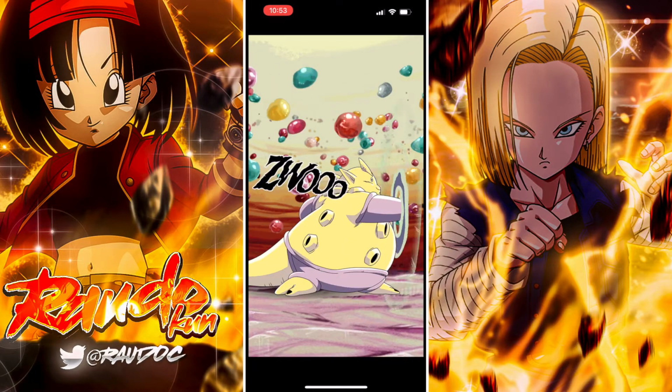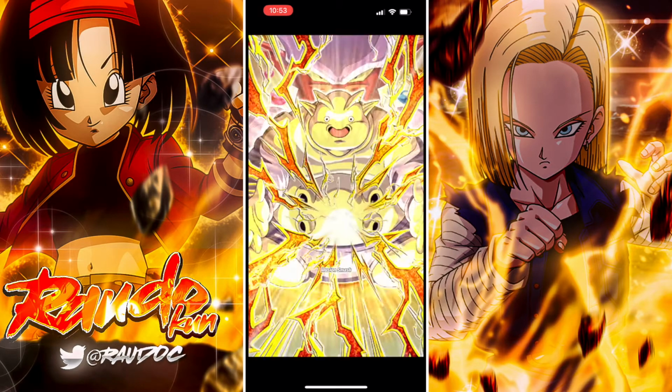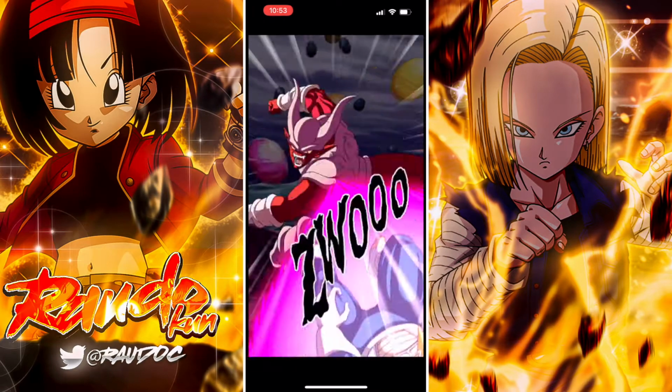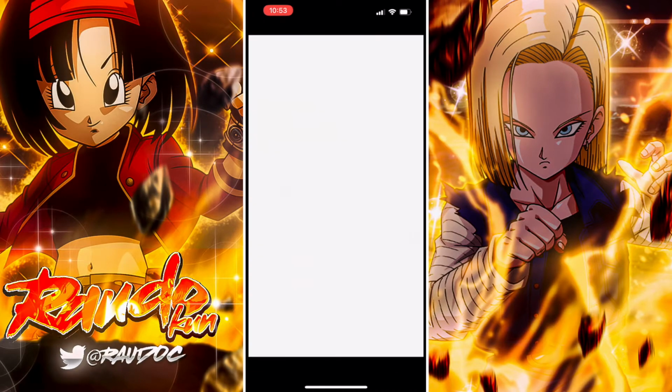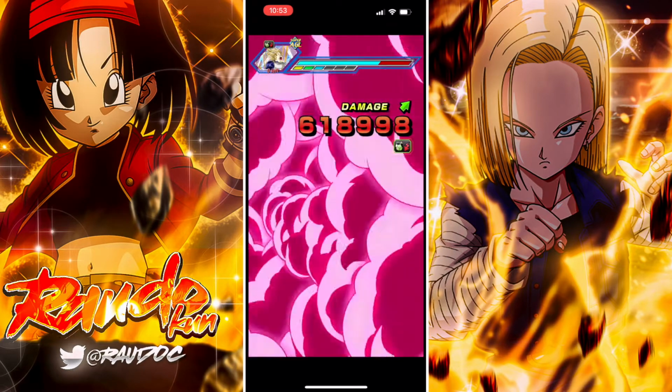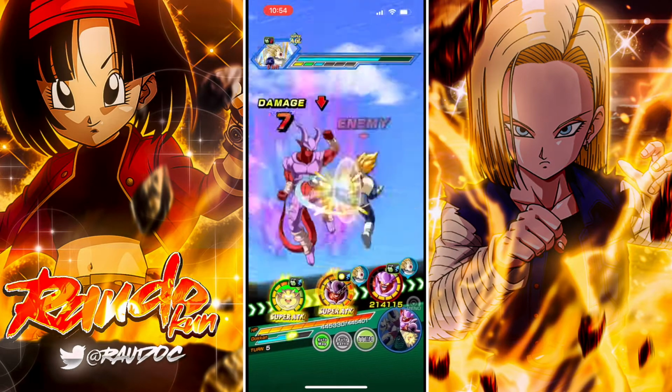Let's see if he's able to hit us with a super attack there, so we can see the nullification. Plus, we are going to leave him there so he can get the second part of his passive to activate. So 1.3, like I said, not very good. This is without support.